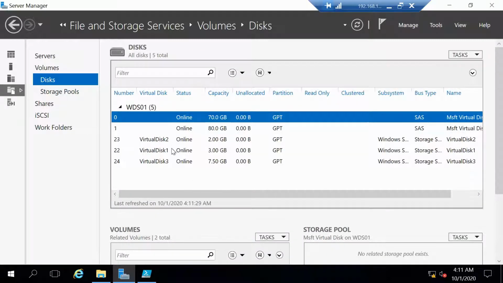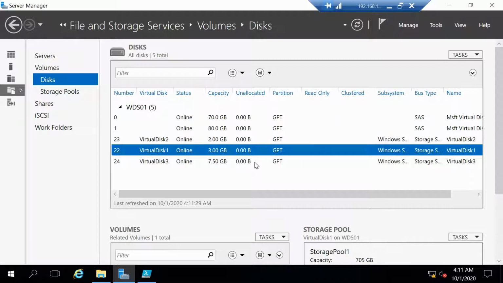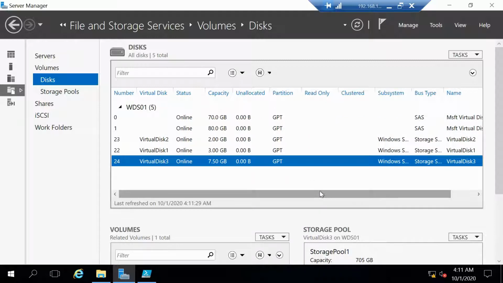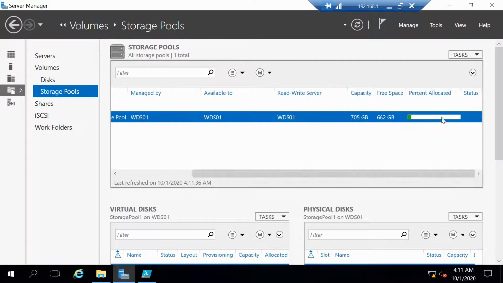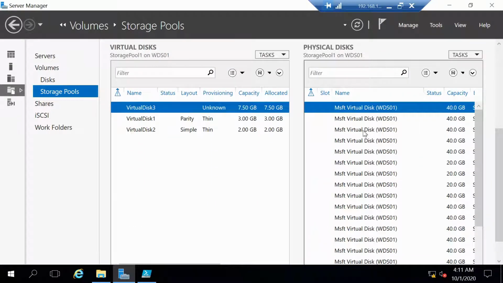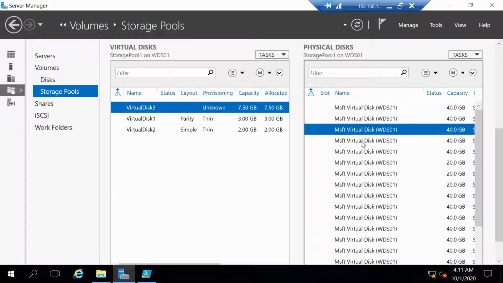Let's go to disks. So we have the 3 virtual disks that we just created, and in storage pools we have our storage pool. You can see, for example, the full capacity and the free space of the storage pool. We can also see all the disks that are part of the storage pool.